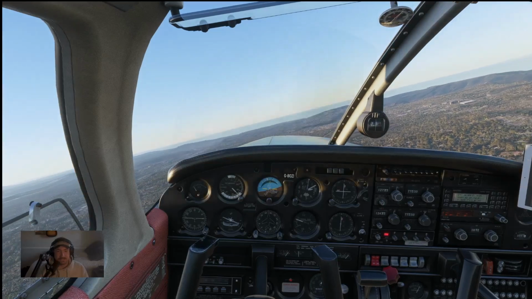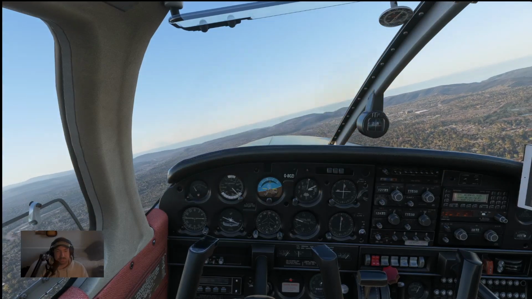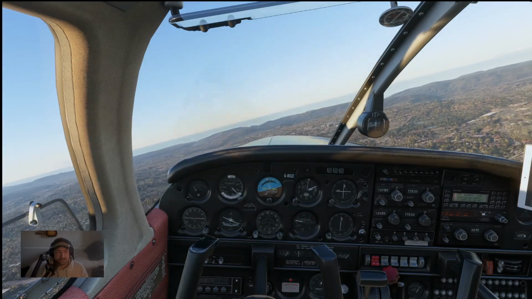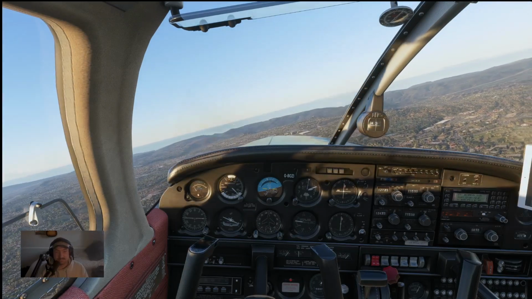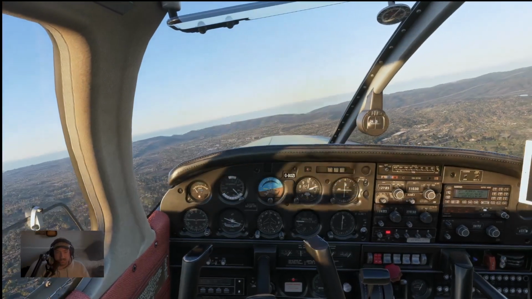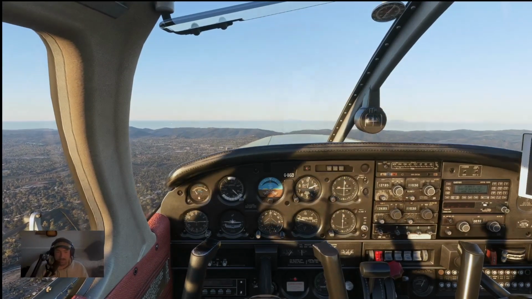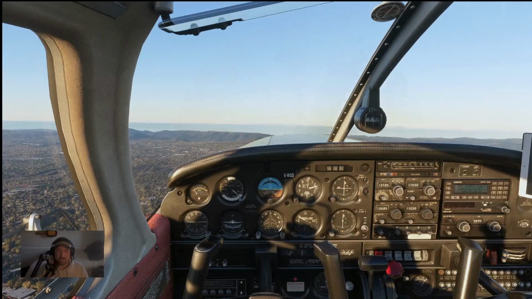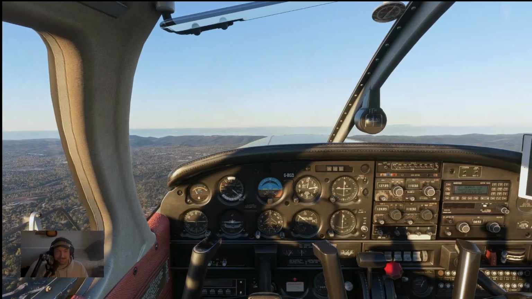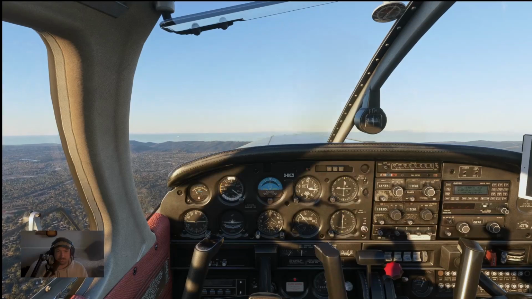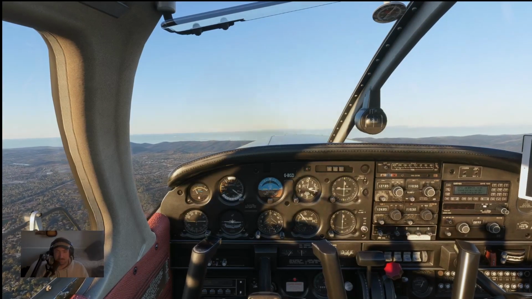There we go. See, nice easy bank, nice right turn. We could do this all day. We just go in 360s until we get dizzy, right? Nice and easy. Awesome. All right, let's even out here. I want you to also notice, the turns came out a little bit better here. I wish trim in the sim was a little bit better. It's definitely not as good as if we were to go to the real life plane.